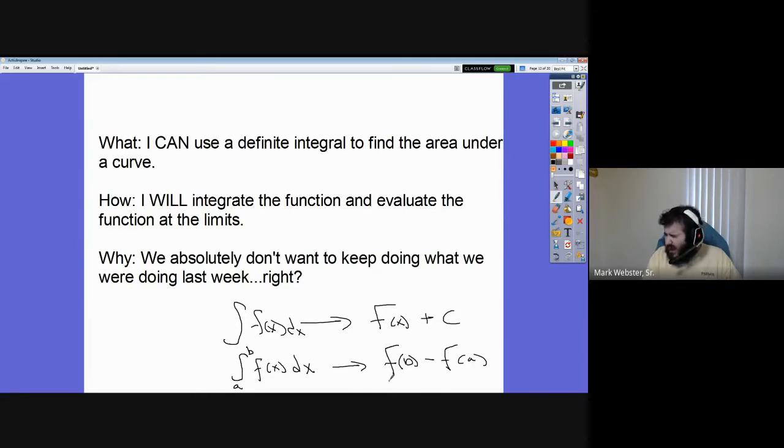We're going to talk a lot about that as we go through. But basically, the idea is with this one, the plus c is going to end up canceling out, and we're not going to need to bother with it. But this right here, this represents the area under a curve. Just like what we were talking about last week when we had the Riemann sum, and then the rectangles got smaller and smaller and smaller, approaching an infinite number of rectangles. The same thing here. It's basically we're adding up all the rectangles and getting our answer. So let's go through and talk about some properties of integrals before we continue.